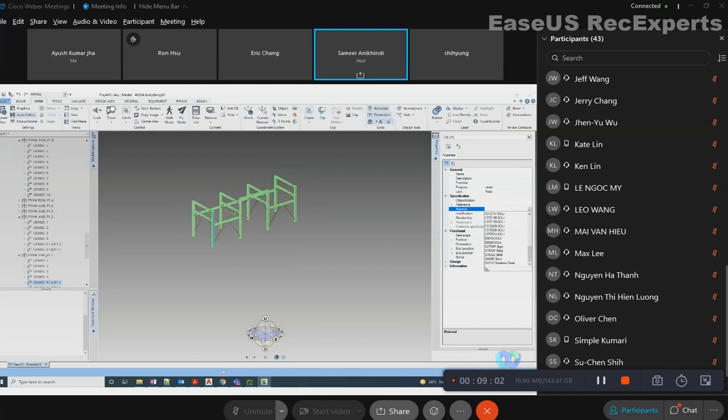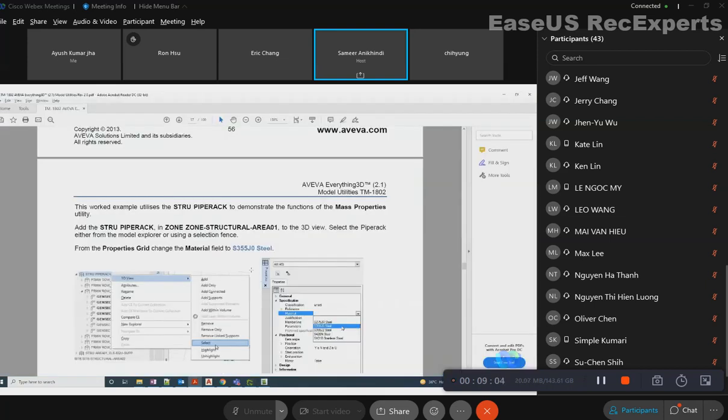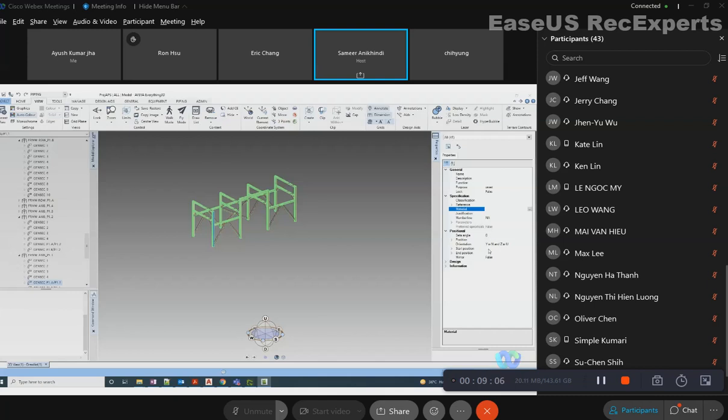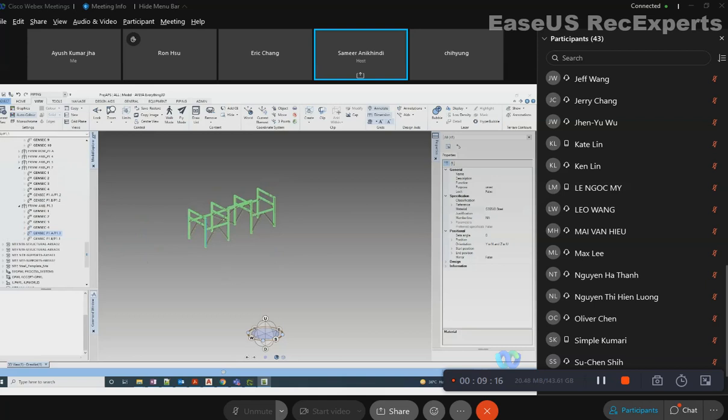I think let's check the manual. S355J0. Okay, this steel. So all sections are assigned. Okay, they already had this material, so they didn't change to bold font.